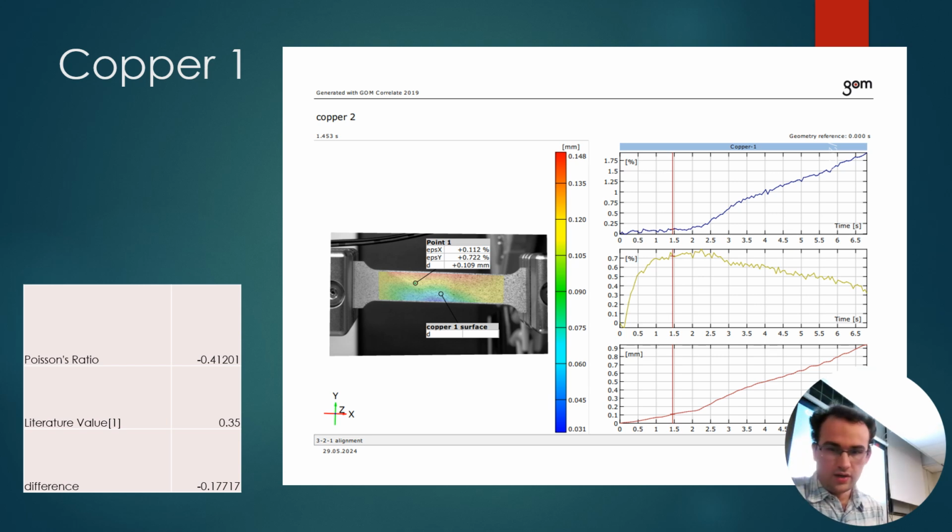Here we have copper 1. Copper 1 shows an unusual interference action when being recorded on the x-axis for strain as it gains a little bump. This can be explained by a lack of speed in the beginning and then a further acceleration once a notice for more speed was inputted, thus creating an imperfect graph, but with a 0.17% difference between the literature value and the Poisson's ratio.